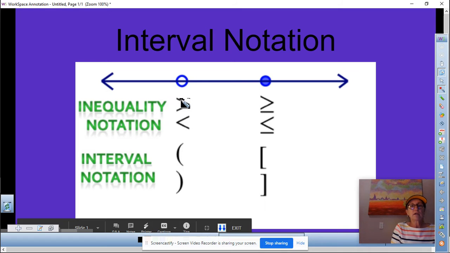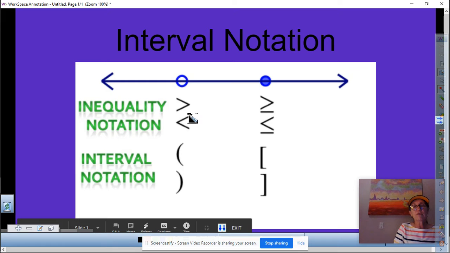So we're used to greater than or equal to, less than or equal to. But now, instead of using these, well, let me stop here. We know that when we use greater than or less than on a graph, we use an open dot for these, and we do a closed dot for these two, okay? And that's what's shown here. With interval notation, if we're showing an open dot, we're going to use a parenthesis.